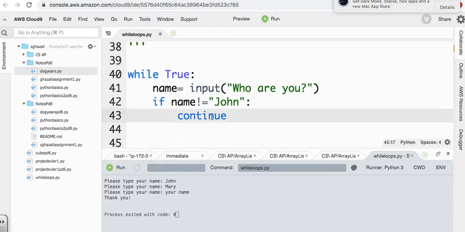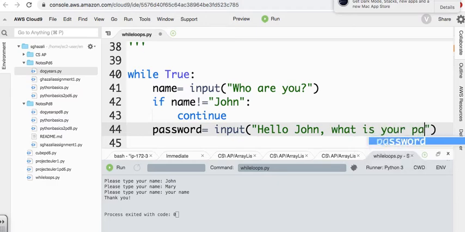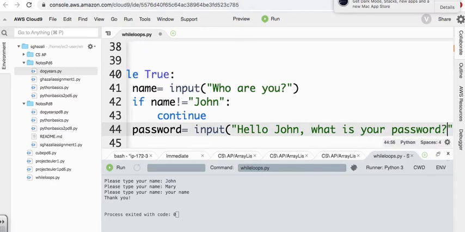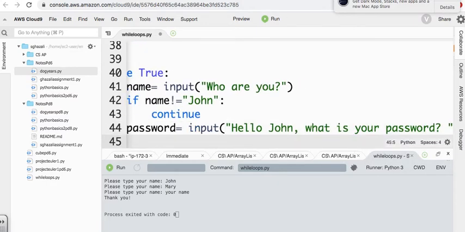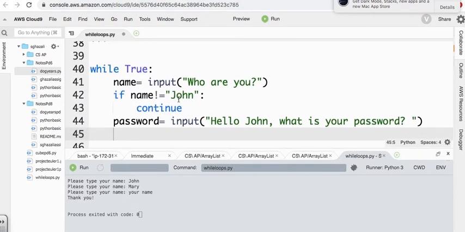Okay, so let's say we keep going with our code, and let's do this. Password equals input. Hello, John. What is your password? Okay. Let me zoom out. This is a little bit too big.